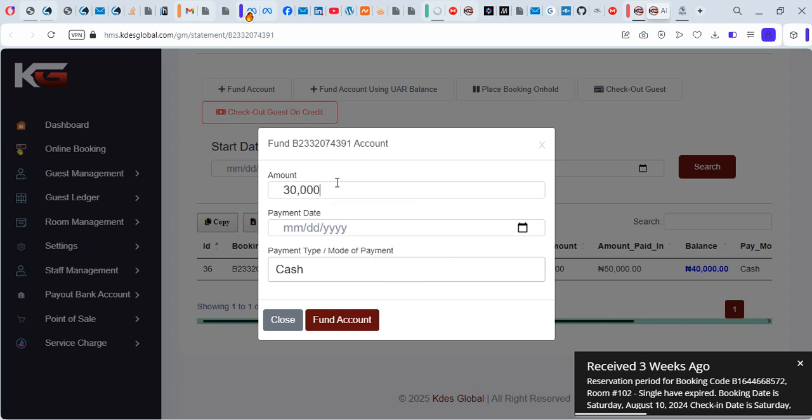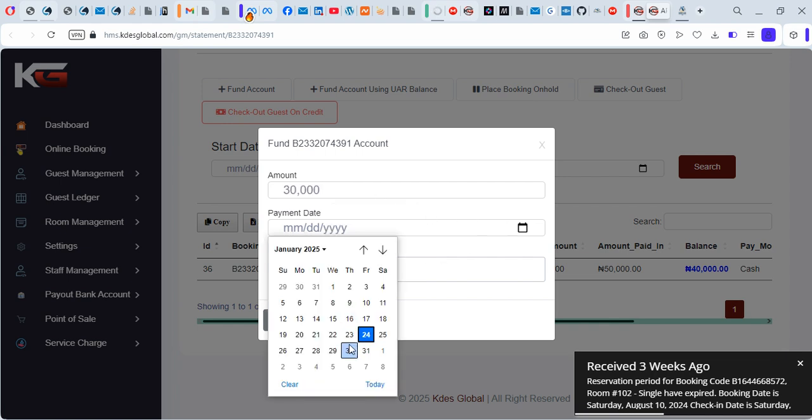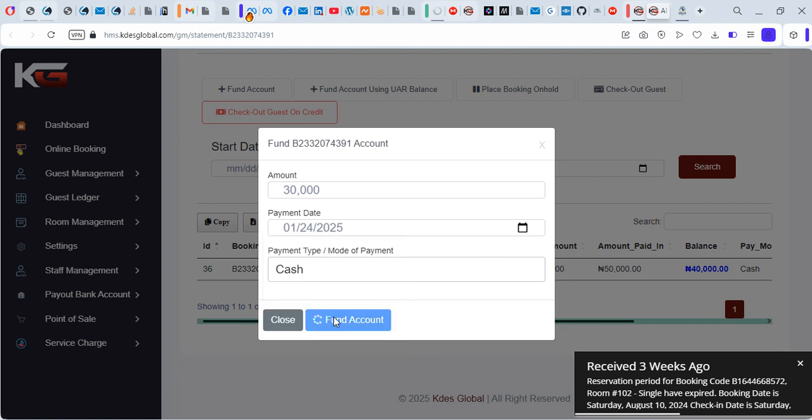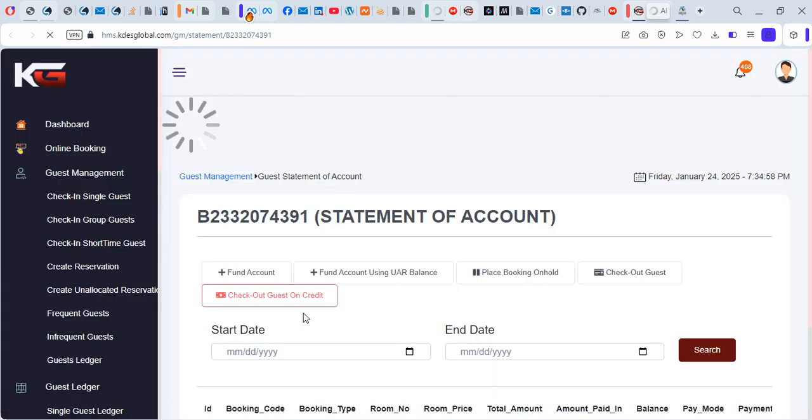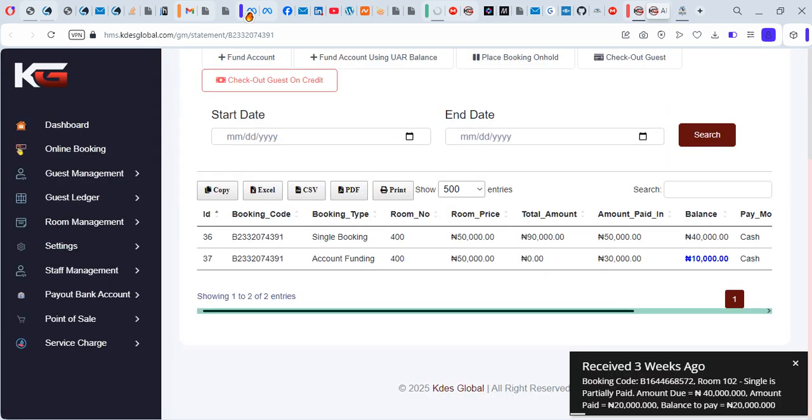Say today, his balance will automatically reflect. So he has paid 30,000. So now his balance is 10,000. So this is just how to fund the account.